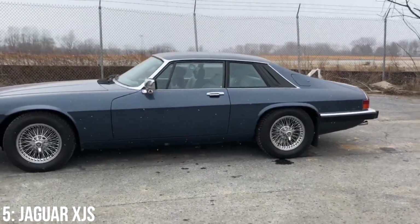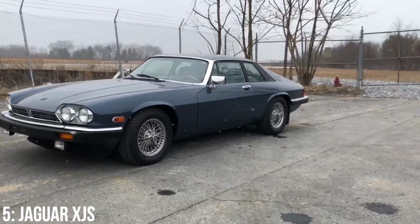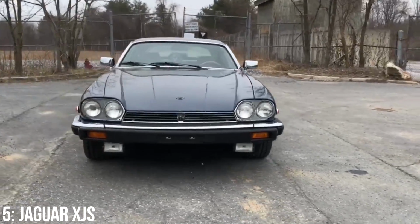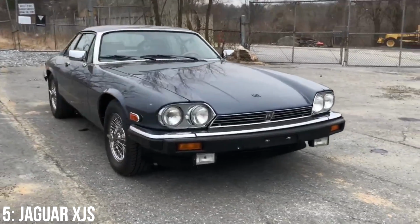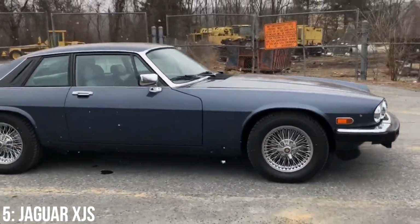There are 2 cars on this list I'd personally consider buying for myself, and this is one of them. I think it is so good looking and would make an excellent project car, but despite that V12 being the key to this video, it must be said that I might consider swapping that engine for a newer Jag block for less long-term hassle. Otherwise it would be sitting in the garage collecting dust.